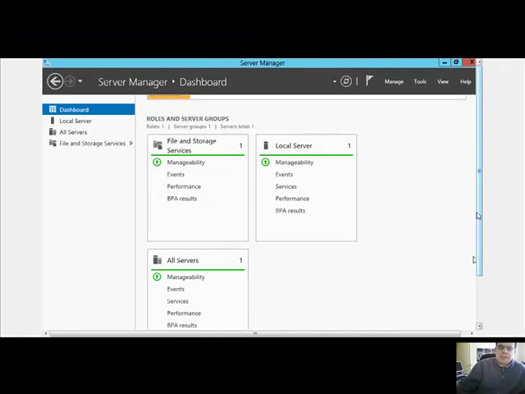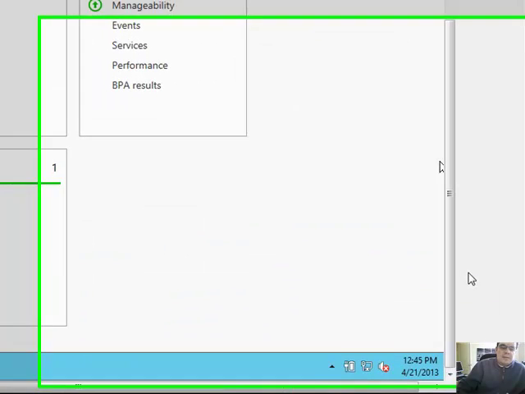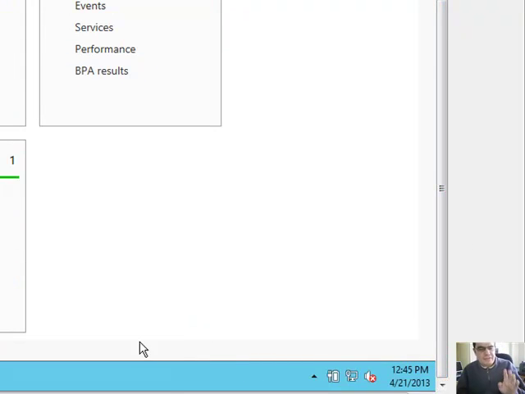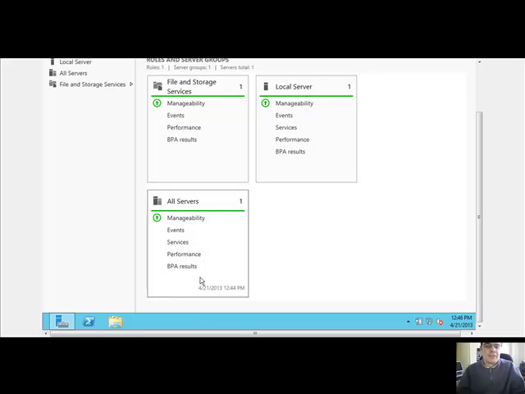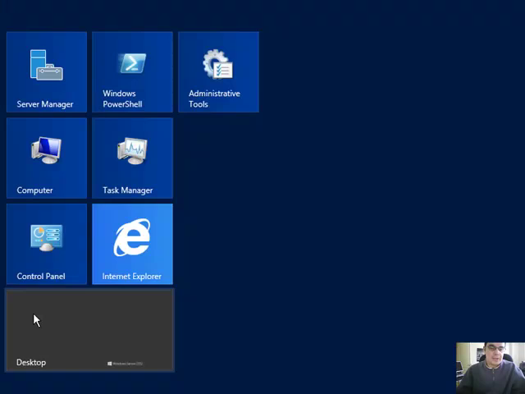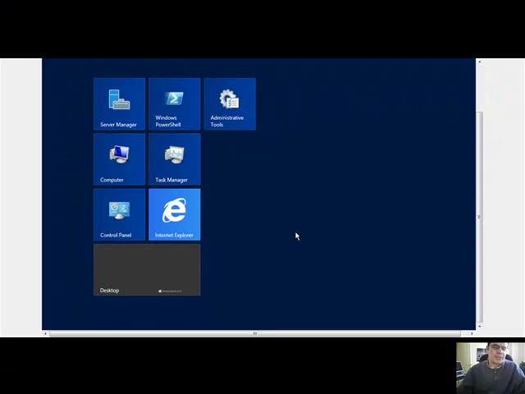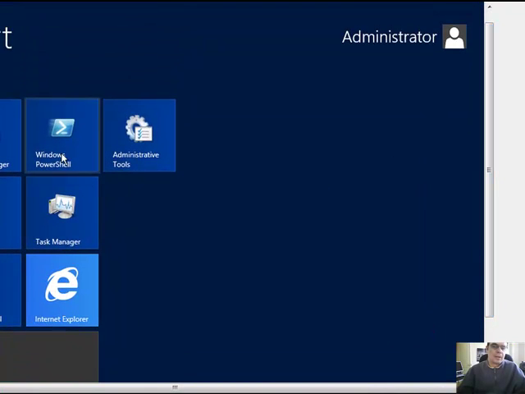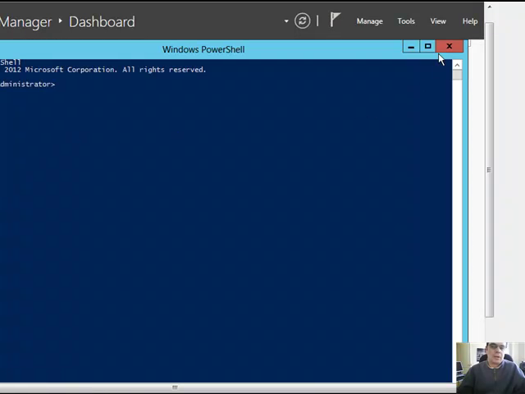I've struggled in Windows 8 for software, and I found it was kind of wonky to work with. But I found two keystrokes you need to be aware of. First, in Windows Server 2012 or Windows 8, all you need to do is press the Microsoft Windows key, and it'll bring you to the Metro look and feel that we're all used to with these tiles. So obviously I can open PowerShell.